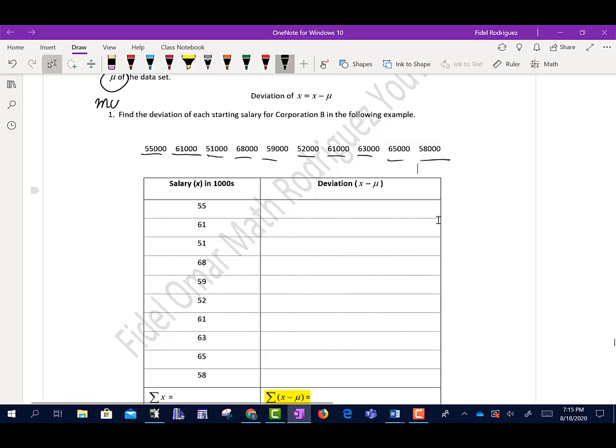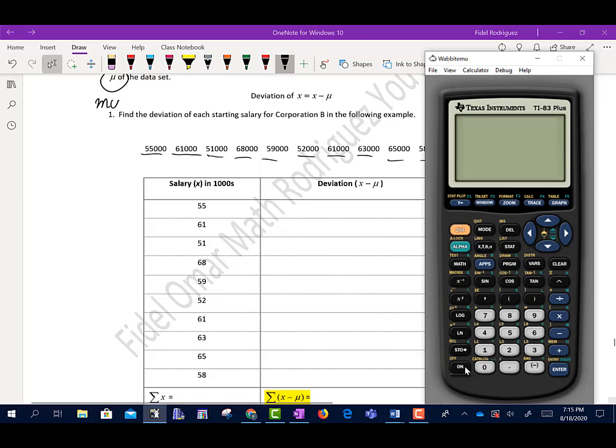Okay, so the first thing we're going to do, let's see if we can find the average. So I'm going to take my calculator again. I'm going to turn it on. I'm going to clear it out. I'm going to go to Stat, okay, right there. And then I'm going to hit Enter so I can edit, because I'm already on Edit. And if you remember from earlier in 2.3, I had made my list, right? I don't want that list anymore. So to clear it out, I'm just going to go to where it says L1. I'm going to hit Clear. I'm going to hit Enter. So now my list is clear, okay?